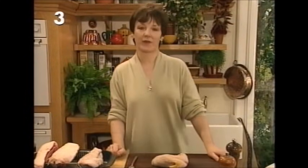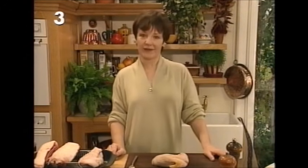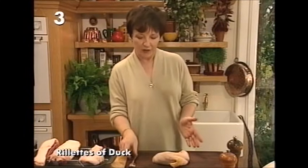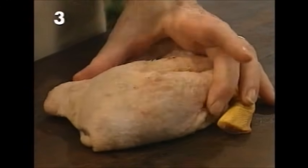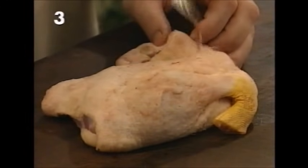We're just coming up to the party season, so the next recipe is for duck — a duck terrine called rillette of duck. You start off with four or five pounds of quartered duck. Take the quarters and prick each one with a fork, because duck always has a lot of fat in it and we want to get rid of some of that fat first.